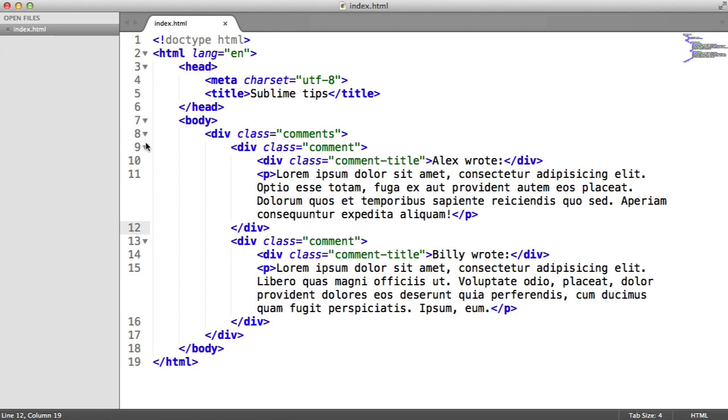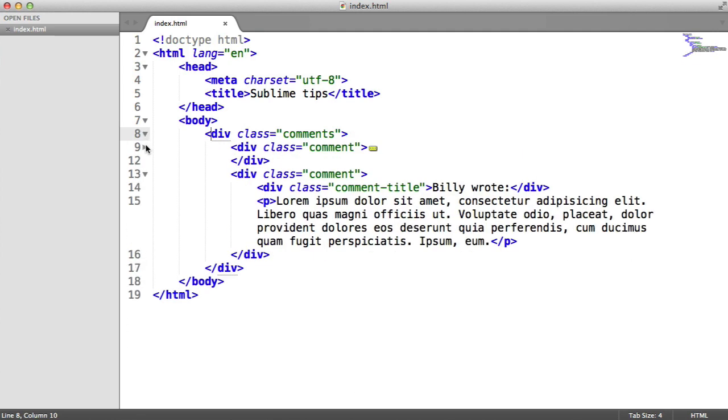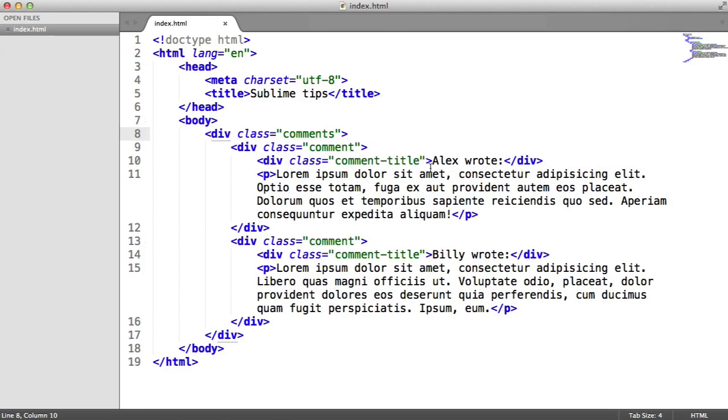If you hover over to the sidebar here, you can see that we've got these little downward arrows. For example, if I wanted to close this entire comments block, I can just hit this button here and then I can hit that to reopen it. So it makes it really easy to just snapshot anything while you continue working on your page.